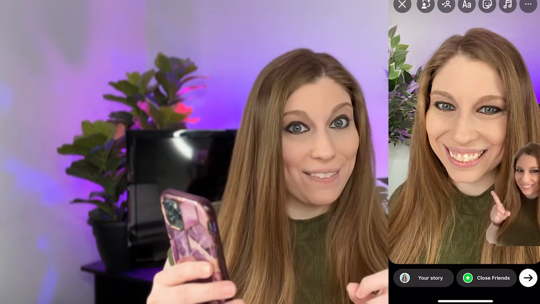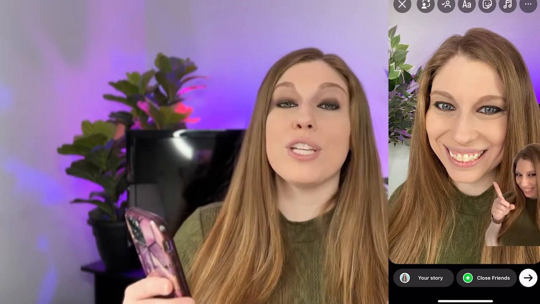So when you create one of these stickers, you want to make sure that you're doing it in a way that thinks for the future. How can you use this in the future? So if you want to make it look like you are there doing something in real time, be very, very specific about what you wear to look a little more on the could have been any day side of things. If you have something that's going to be a very specific look, a very specific lipstick color, or a very bright shirt, or a very specific hairstyle, that's going to say, oh, that was on a specific day.